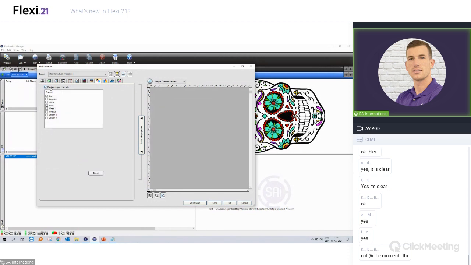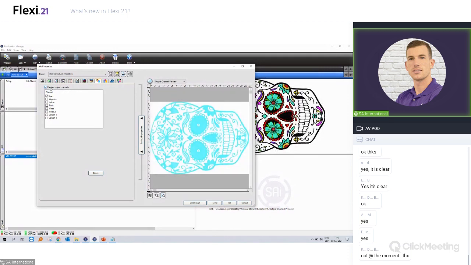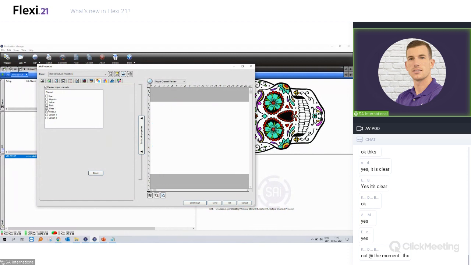Okay, and it will load you the separations, and you can see a preview of the output. So I have my cyan layer, I have my magenta layer. I can combine both as well. I have my black layer. And you'll see my white and my varnish layers are empty. This is because I don't have any white data generated.